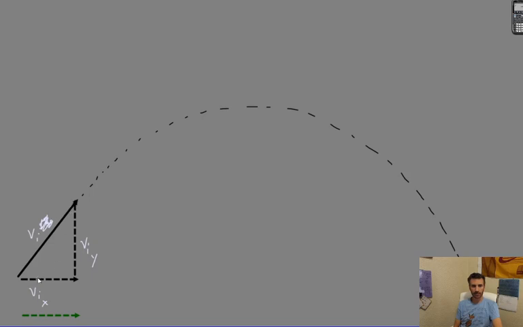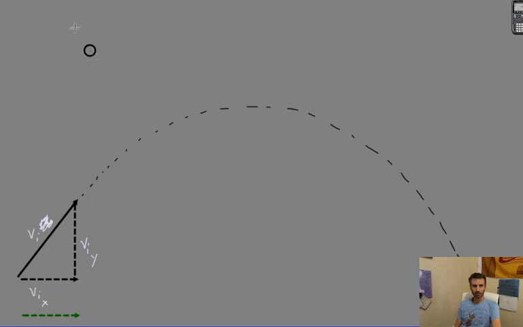So here you are running at this velocity, and your friend throws a ball at this velocity, at an angle. It just so happens that your velocity in green is the same as the horizontal velocity, the x component of this projectile. So the moment you run by, your friend throws this object.